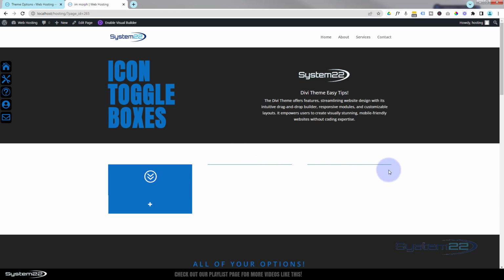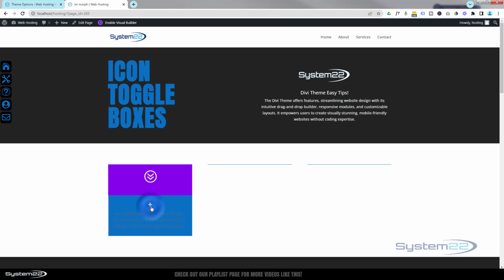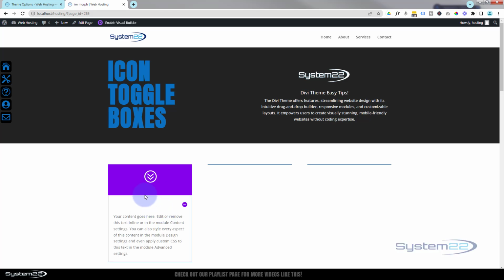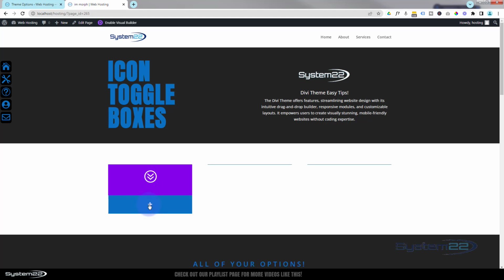I'll show you an easy way of duplicating this. So if we hover over, I can see a little problem there, but that's okay. I'll fix that in just one moment. But if we click on that plus, it's going to open and turn white. The plus is going to disappear because we made it transparent. But you've got a little minus there indicating that we could close it.